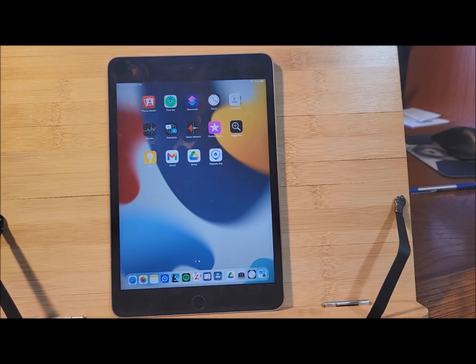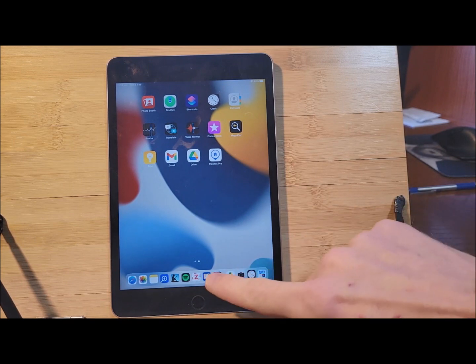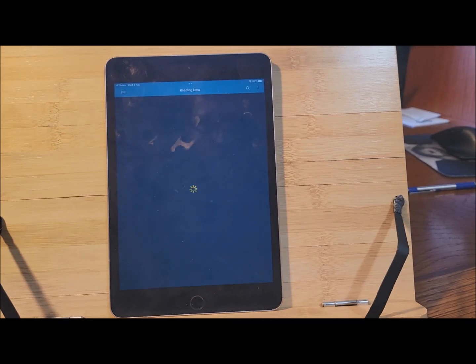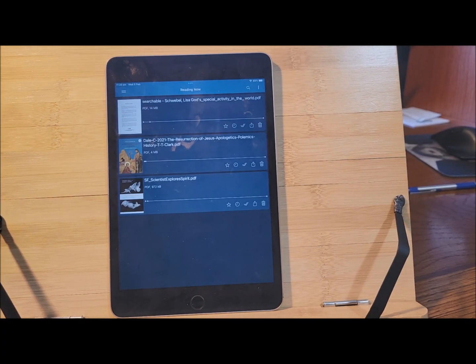Now, as far as reading PDF files, the best way to do this is to find an app that is going to let you highlight notes, but also export them. At first, I was using the Zotero app, which is very nice. It has folders and it has highlights, but it does not have an easy way to export highlights. So I'm going to recommend the ReadEra app on the iPad. And it's free for the Apple App Store at this time. But I also noticed that the Android version is around $3 the last I checked.